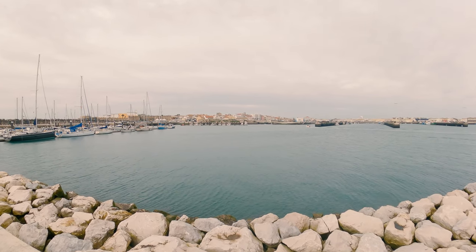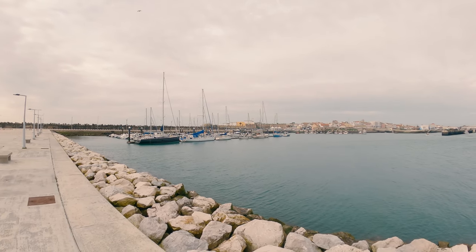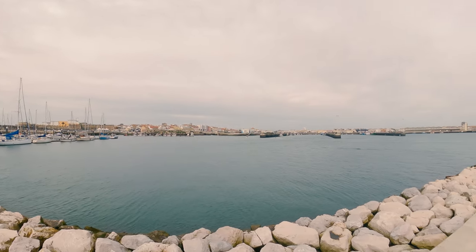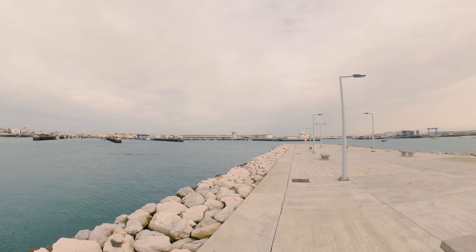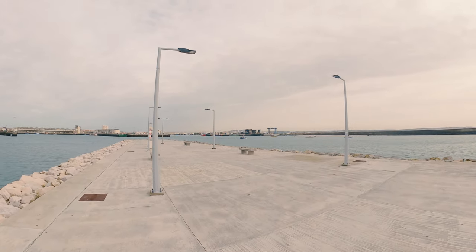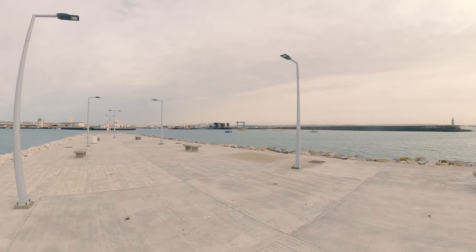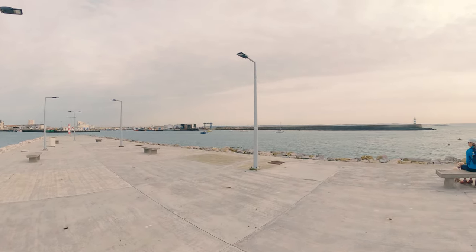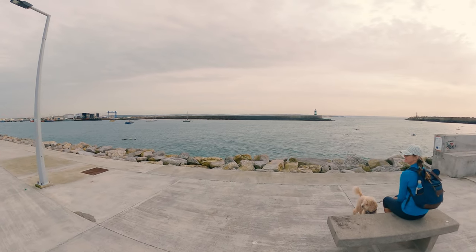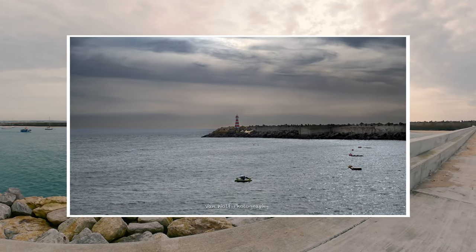This is Peniche Harbour. This side is where all the marine pleasure boats are — there are some big expensive vessels here. As I span around to the other side, there are quite a lot of industrial vessels, and some big hangars where quite large vessels are out of the water being repaired. This is quite an important area — fishing and maritime trade, tourism, and agriculture are the big three things here that keep the economy stable. On both sides there are small lighthouses, a red lighthouse and a green lighthouse for the in and out lanes.